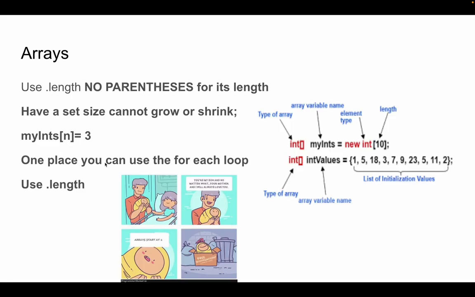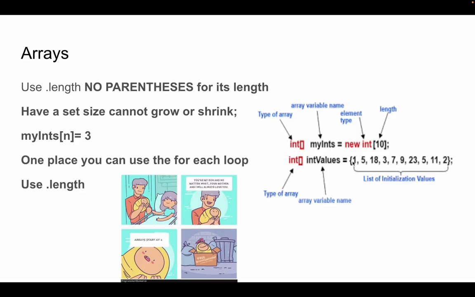Okay, and remember, I'm saying this pretty late now, but for strings, arrays, array lists, and 2D arrays, the length starts from 1 to however long it is, but the actual index of the values always starts from 0.